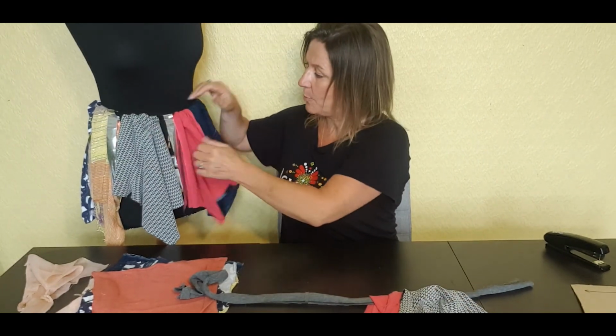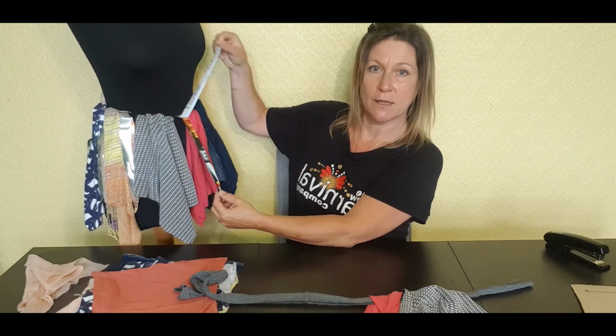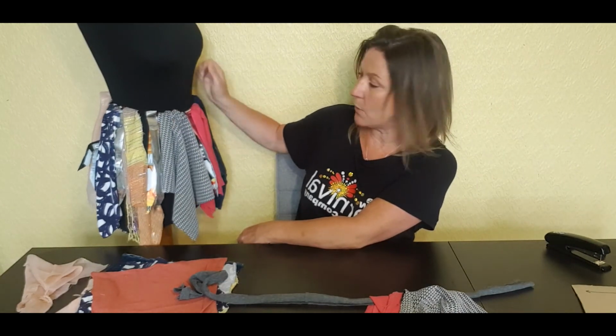Okay, so that's a really, really simple technique. Also, you could add, this was just a little bit of crisp packets in here that I've just folded over and stapled around the top there, just to give a little bit of bling in between each one. Okay, so that's a very simple skirt to make.